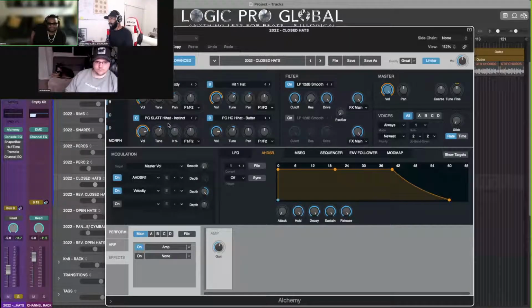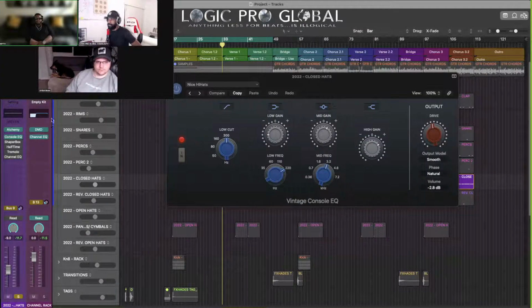So I have the High Class Slate kit in this one, the High Class drum kit on D, someone's here, I'm not sure who this is, and then I have Cody from Internet Money's kit up in here. It makes it convenient to toggle through and all that good stuff. You know what I mean? So I got the hat.